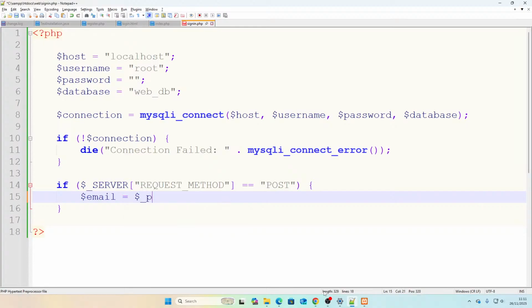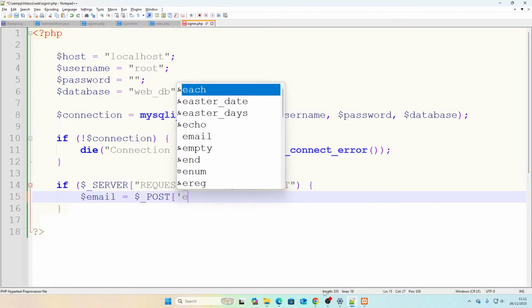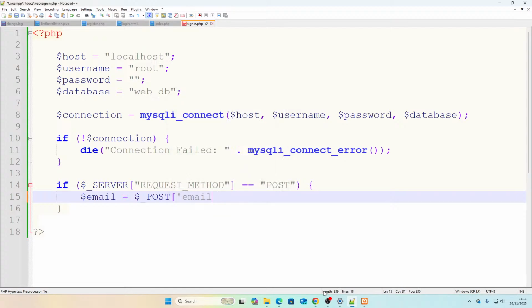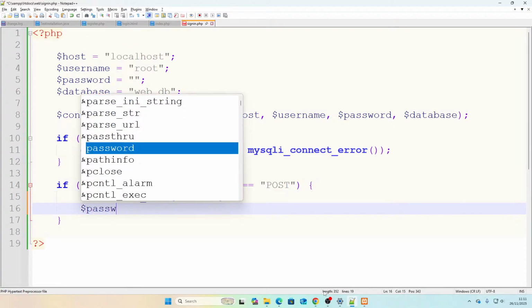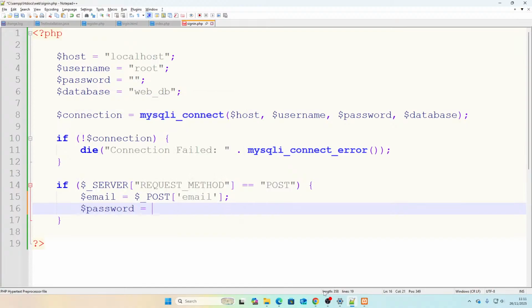We shall just go ahead and read the information which the user has entered, and it's going to be stored in a variable called email. The PHP post variable called email, and then for the password also, it's going to be in the post variable called password.